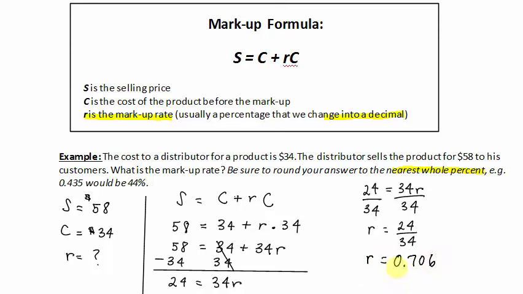So once again, the rate here is a decimal, but we change that to a percentage. So looking at the original problem, it says round your answer to the nearest whole percent.